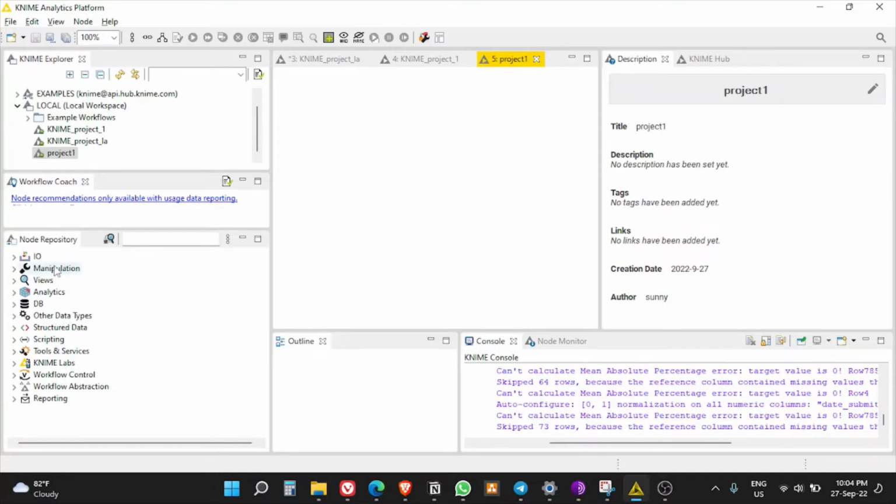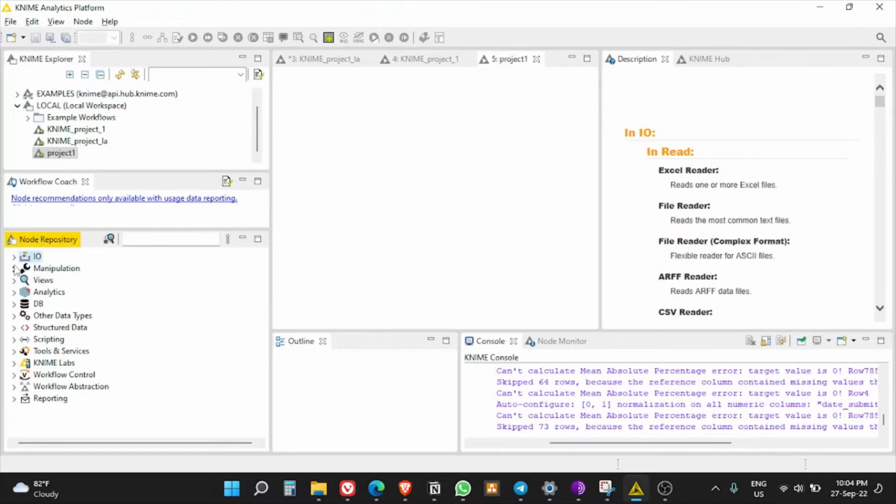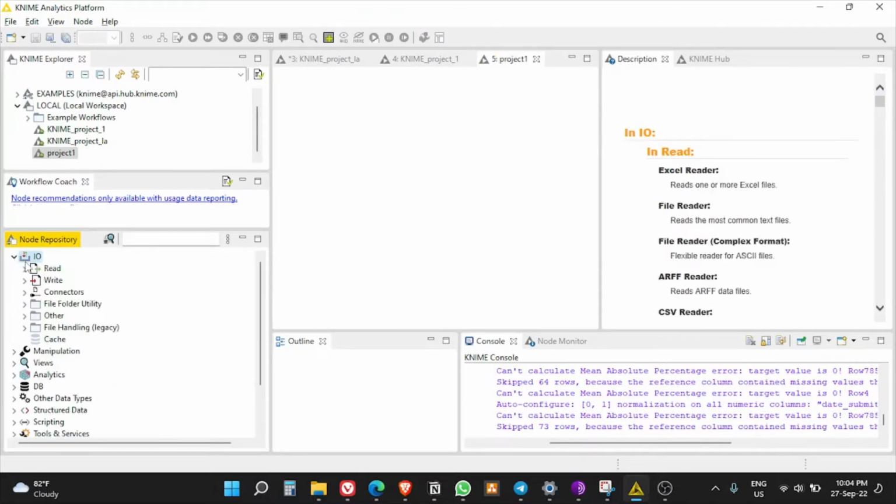These nodes are categorized based on the overall functionality which they will be doing, right? For example, this section called IO has all the nodes related to reading of a file, writing of a file, any connectors, or any operation related to file or folder handling, right?